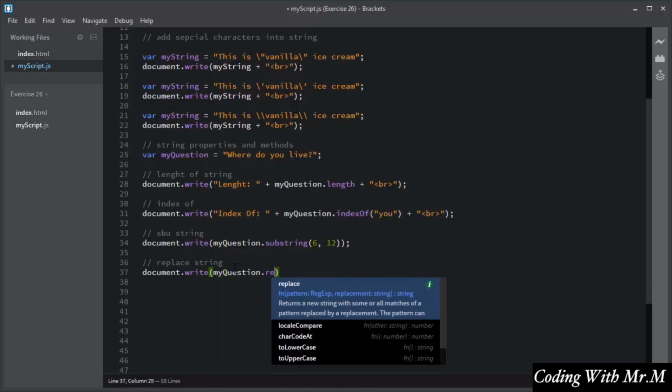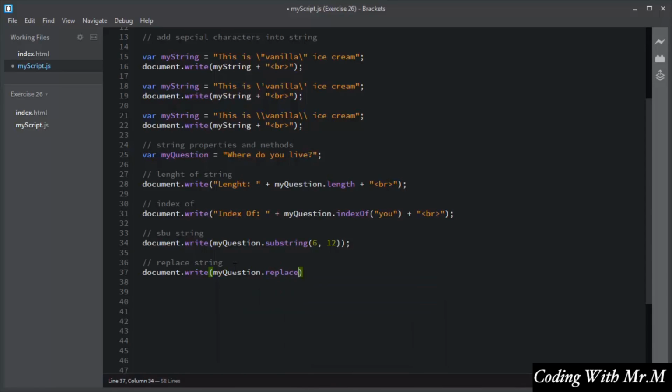Like my question dot replace, and inside this you add the targeted word like leave, and replace the leave with go. I'll add a line break.